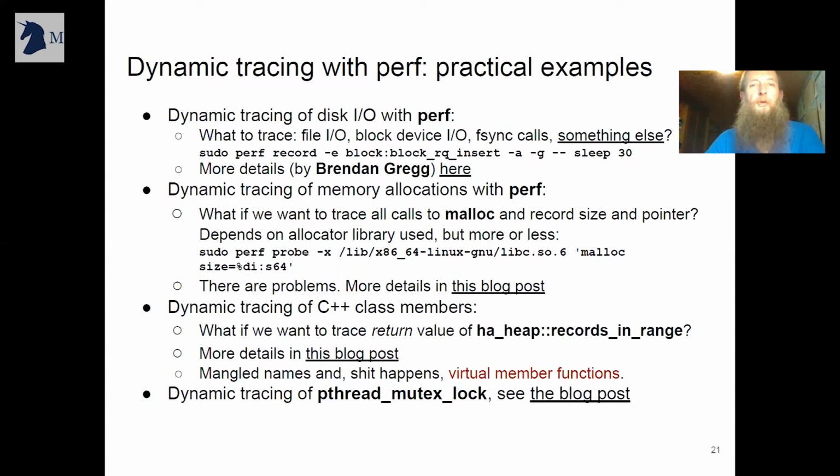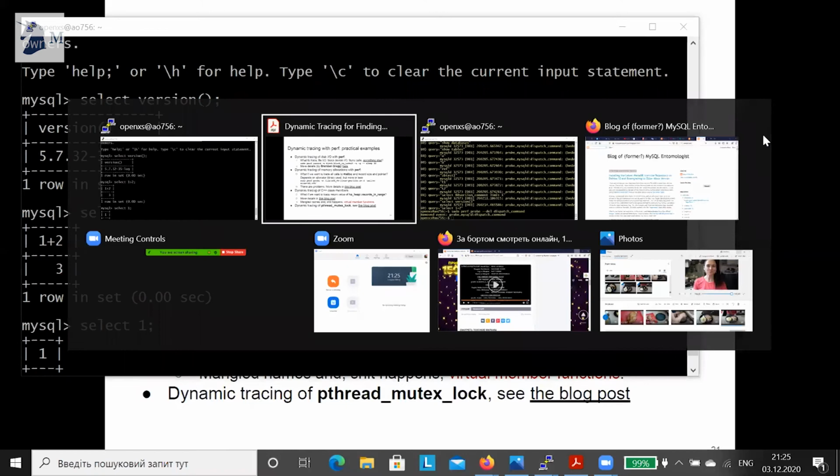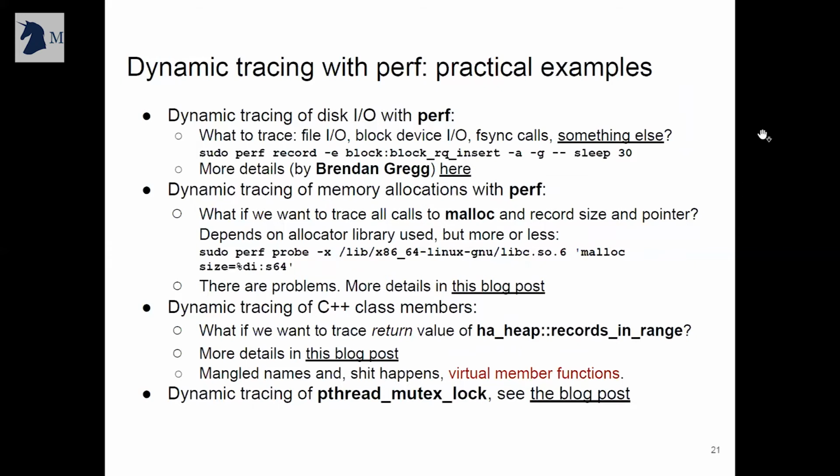What else can you do with perf? You can surely add probes to the kernel trace points so that you can trace, for example, block IO. Specifically, you need to find out the probe name, and then you can trace the stuff, and you can find the details here. Now, what else? You can add probes not only to MySQL or MariaDB, but you can add probes to, sorry about this, looks like something disappeared. One second. You can add probes to any library.